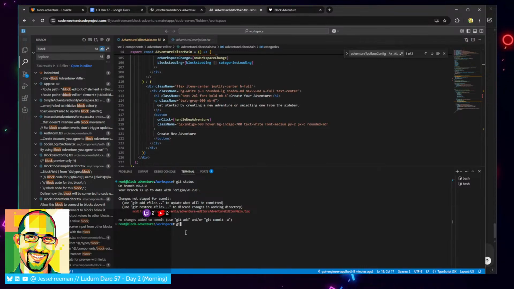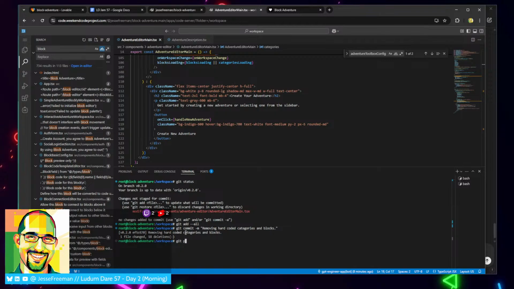All right, let me do this. Git add all. Moving hard-coded categories and blocks. Git push. All right.